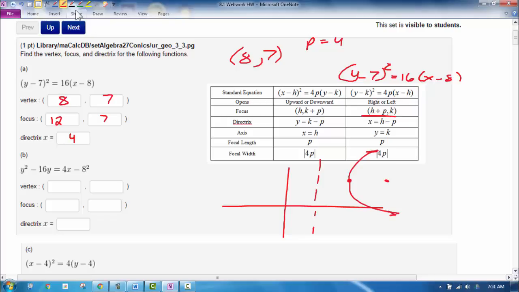Keep in mind the definition of a parabola is all the points that are equidistant from the directrix and the focus. So those lines will always be equal, no matter what point you're at. So you can graph these if you want, but I'm probably not going to graph a lot of these. I'll probably just fill out the information that's needed and move on.